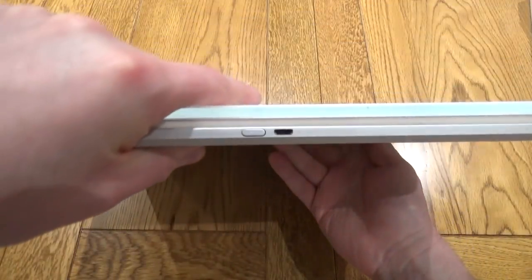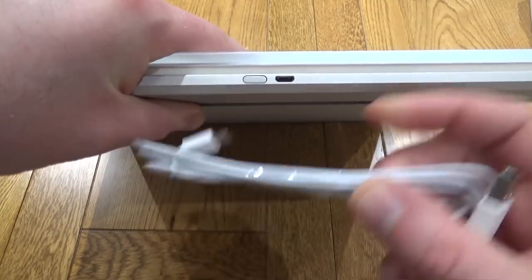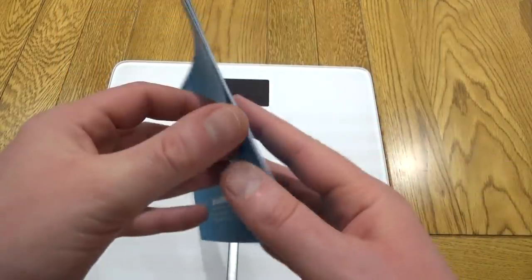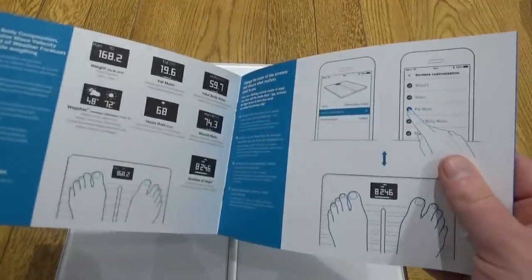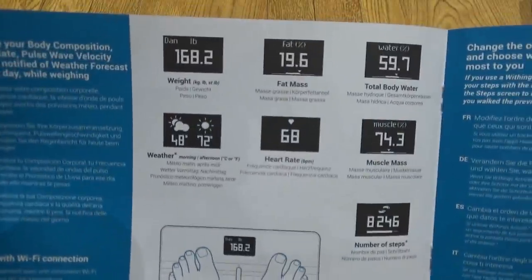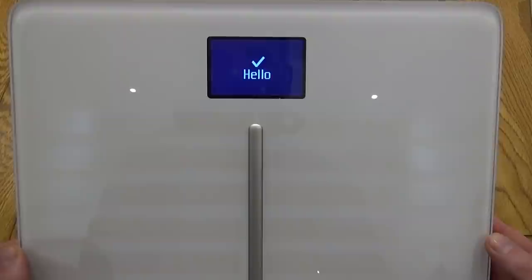You will find a USB port and button on the side. The battery on this lasts absolutely ages — charged via USB, I've had this about six months and haven't had to charge it yet. It comes with a set of instructions to help you get set up and started, although it's pretty easy as you'll mostly be using the excellent app that guides you through the setup process. The manual just helps you understand what kind of data you'll be able to see.